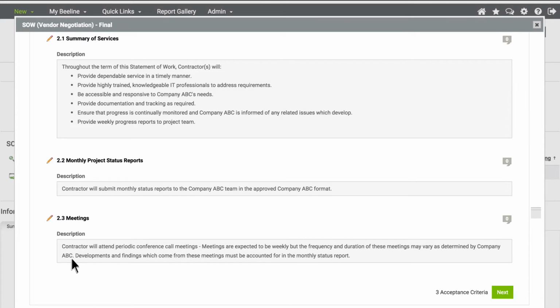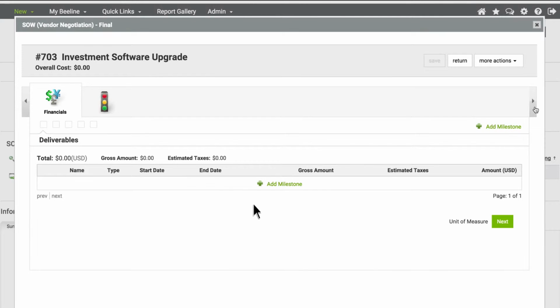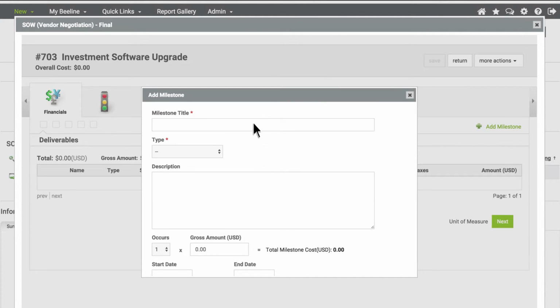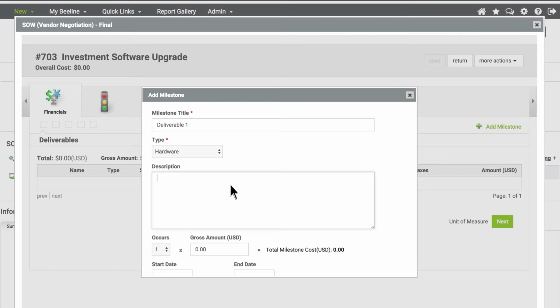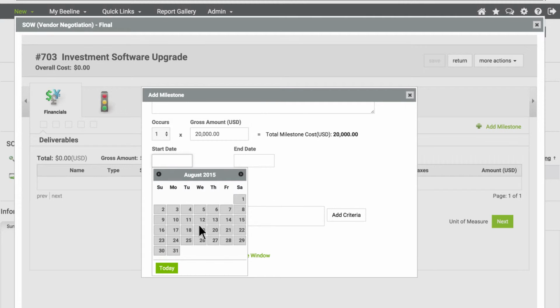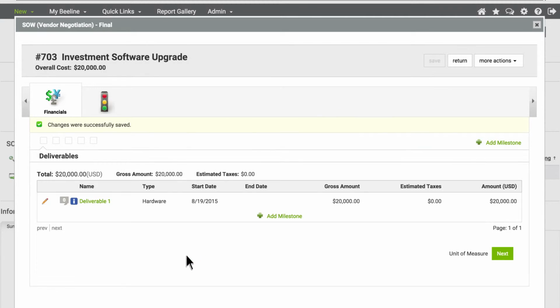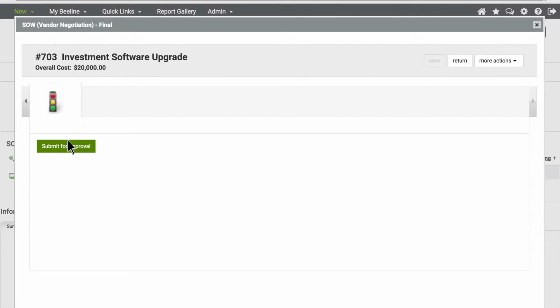Once the contractual information has been updated, the vendor can then click the Financials tab. Here, the vendor can enter in any details on milestone roles. Milestones can be entered individually, or if a milestone is anticipated to occur multiple times during the life of a project, the supplier can set up a schedule with a given start date, end date, and appropriate interval of occurrence. The vendor will then submit this statement of work out for approval to you, the manager.